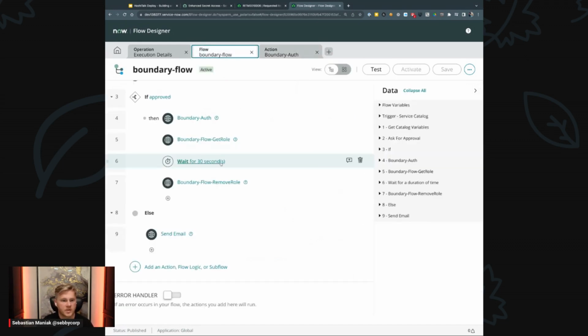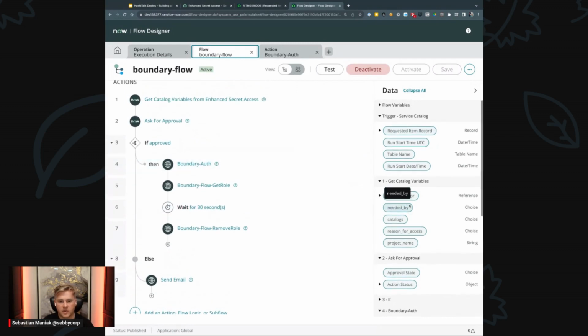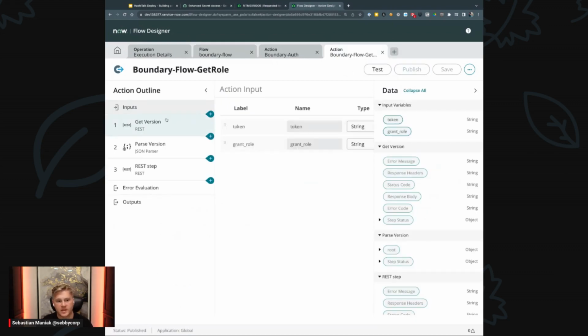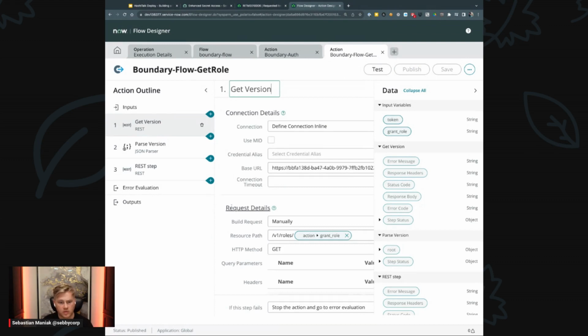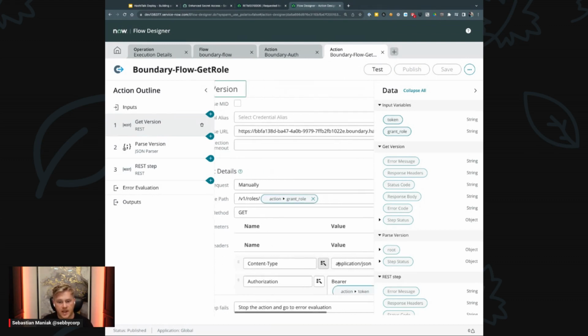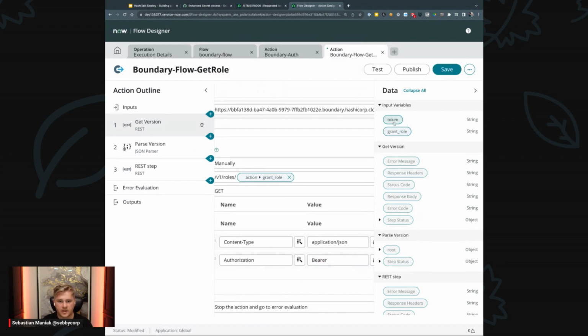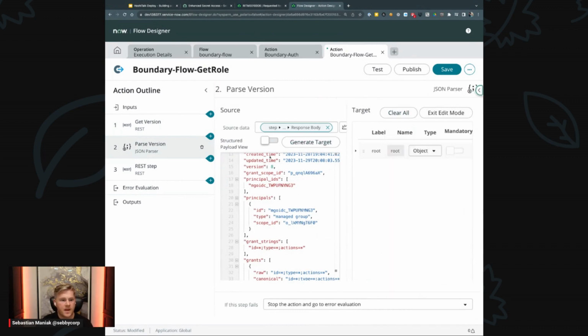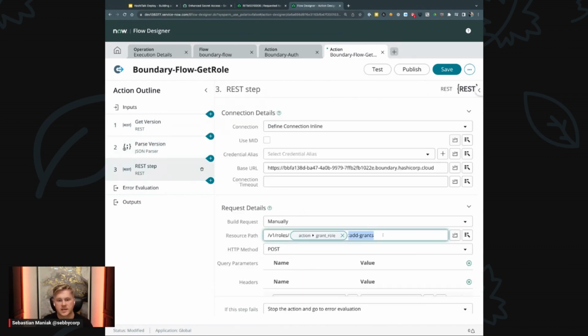So then when I go to my Flow Designer page, I will have a variable in here that's just called token. And then I can drag and drop this token variable into the next flow, which is what we're doing in HCP Boundary: updating the roles. So if we open up this action, we have a REST API call that grabs the roles, authenticates using that token that we literally just dragged and dropped. And if I X this out, I can literally drag and drop tokens. We parse that data through the JSON parser that it has. And then we grant access to that device or that user.